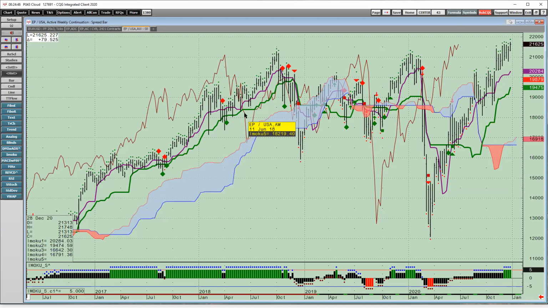And when you're using the purple line or the green line, the lagger, it should not be in a thick cloud. So again, you want to make sure that these things don't occur in a thick cloud here. And then the last one would be that it closed above the equilibrium. Now, you're not going to get all of those to line up at the same time all that often, but that's what the green and the red histogram at the bottom tells you. When you do get this and it's extended, then hey, this is a really good trade.